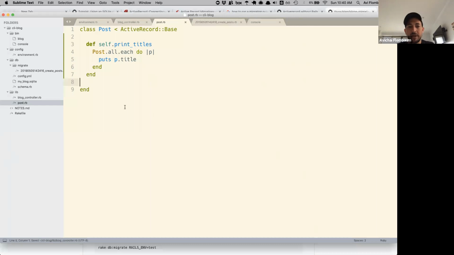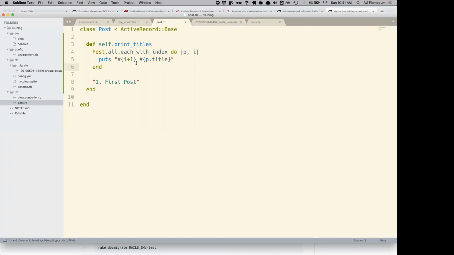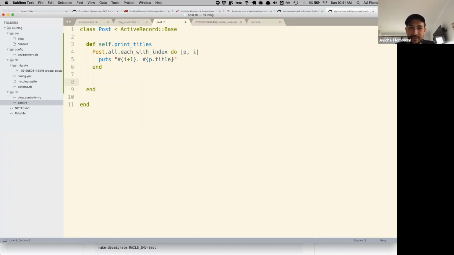Let's just add something. I want these to always also have a number. So that should be like, you know, 1 dot. How can we do that? Each with index. Damn. Now what? P dot title. Well, actually, index over there, you're gonna put index plus 1. Yep. Yeah. Cool. You're making our whole cohort look good. What? I said Decca in here making all of us look good.